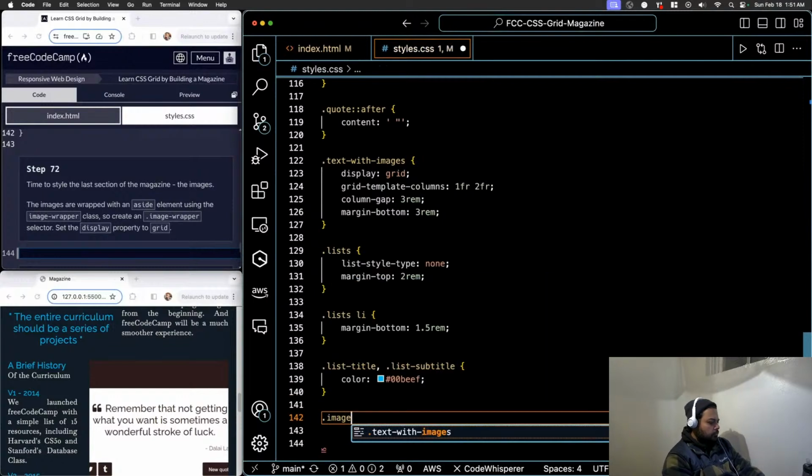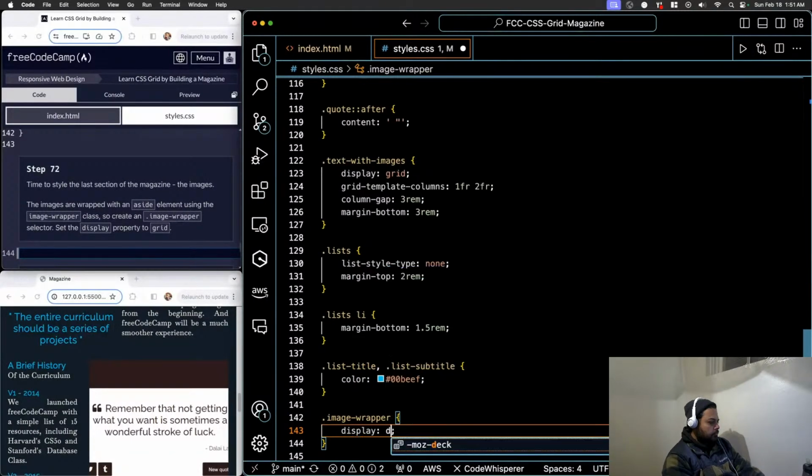Create a dot image wrapper. Display to grid.